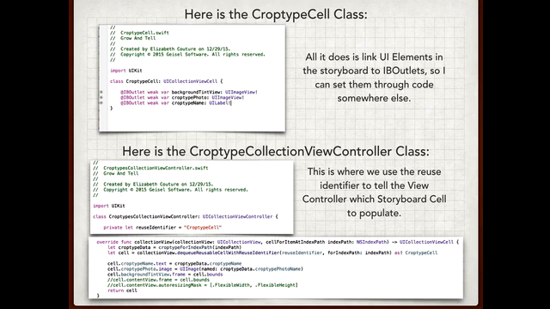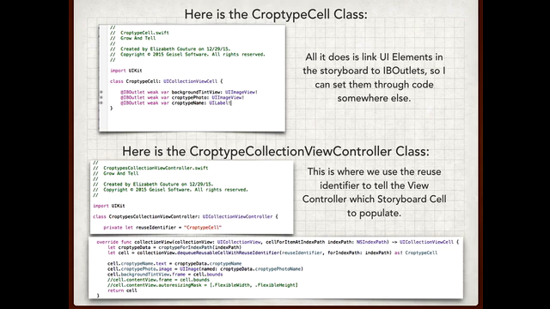And then in the crop type collection view controller class, that's the view controller for the entire collection object, what I'm doing is saving the name of the reuse identifier, which would be crop type cell, which is what I typed in on the storyboard. And then I'm overriding the function of collection view. So when a collection view is instantiated, for each item in the index path, for each item that it has in that array of data, it's going to get the data from somewhere and create a cell.